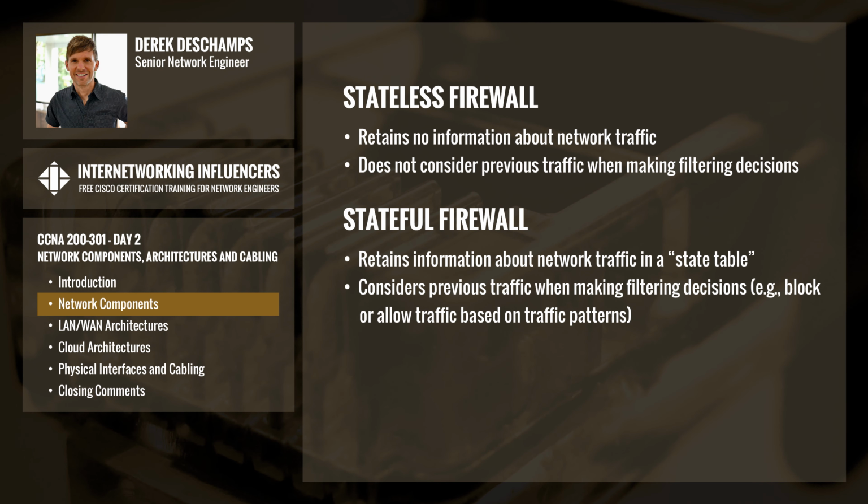Firewalls can be categorized as one of 2 types. A stateless firewall retains no information about network traffic and does not consider previous traffic when making filtering decisions, while a stateful firewall retains information about network traffic in a state table and considers previous traffic when making filtering decisions. For example, a stateful firewall can block or allow traffic based on traffic patterns. Most modern firewalls and all Cisco firewalls are considered stateful firewalls.